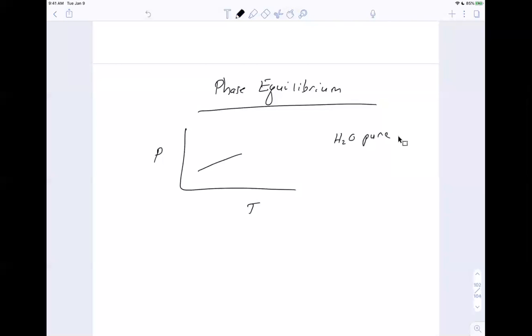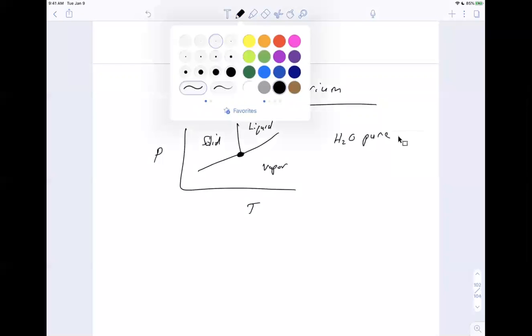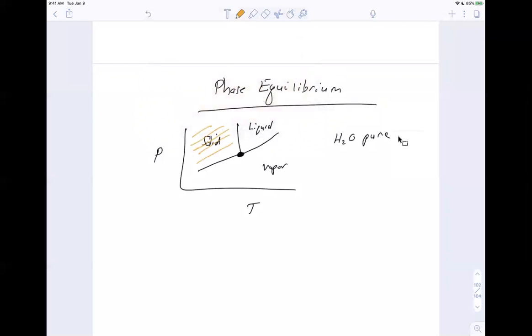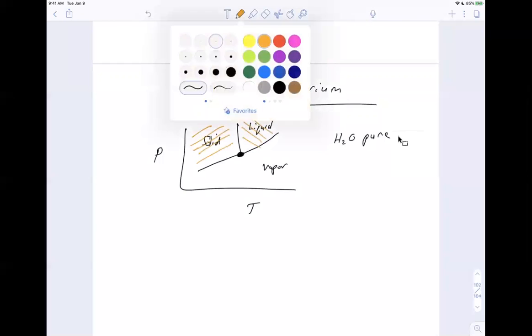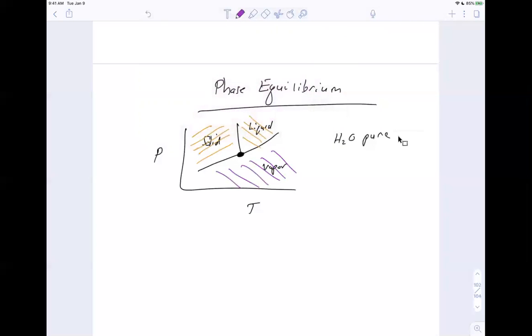You have a phase diagram that kind of looks like this, where you have solid, liquid, and vapor. And this is something called a triple point. The lines represent... so these are regions, right? This is a region, this is a region, and this is a region. These regions represent single phase regions where you have combinations of pressure and temperature that lead to a single phase. So for instance, if I'm at a point here, so here I have a temperature, T1, and here I have a pressure, P1. If I specify P1 and T1, I'm in this region where I have only vapor.